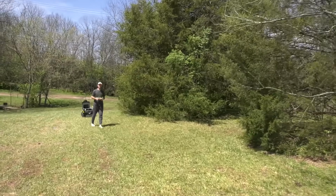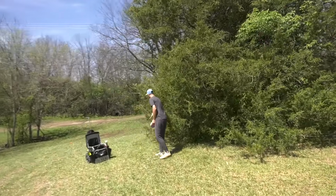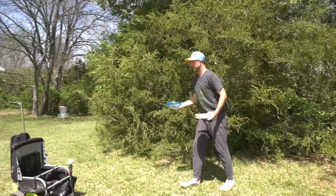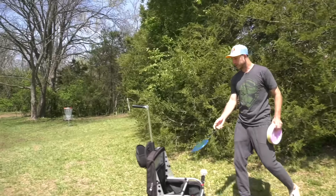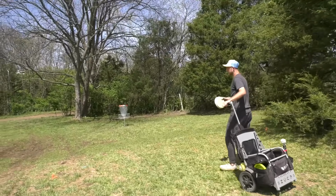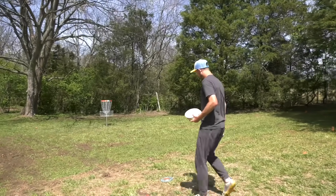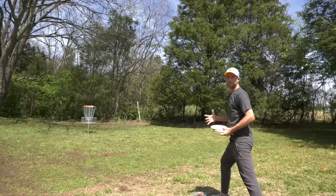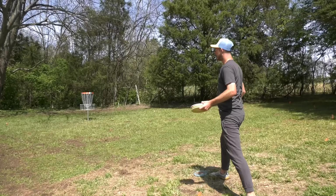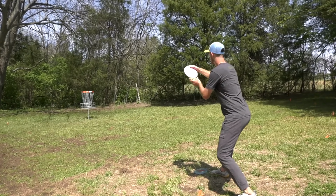All right, so my first forehand did flex a little bit early. As you can see, I've got about 10 feet of space that I need to clear distance-wise. So that just means putting a little bit more flex on it, which I did on the second one. So the second one, as you can see, got that little bit more flex on it. This hole is 375 feet, so it's a little bit far. I gotta throw an 80, 90% flex Captain Raptor shot. So as I told you, this open area to the left of the basket is kind of the play. You don't wanna be where my first one is, because you're kind of screwed on the putt.